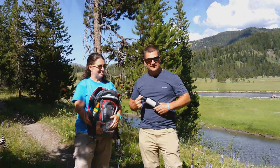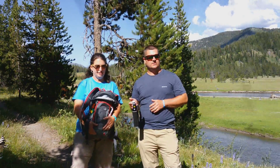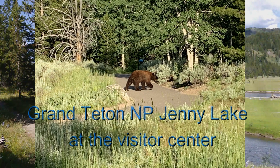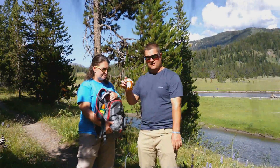I hope I never have to use this, but we bought them anyway to carry with us while we're out west because you never know, and it is a deterrent. You see most people who are hiking in the backcountry with this. If you're hiking on the boardwalks in Yellowstone, you don't need this. I must apologize for that last statement because just a few days later we saw this in Grand Teton National Park: 'Be bear aware everywhere.' So bear spray is a pretty effective thing — I've got it on the side of the pack right now.